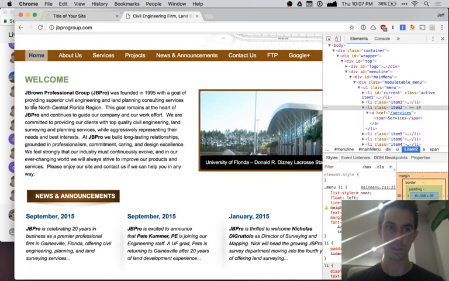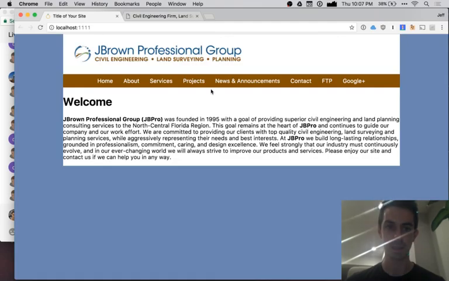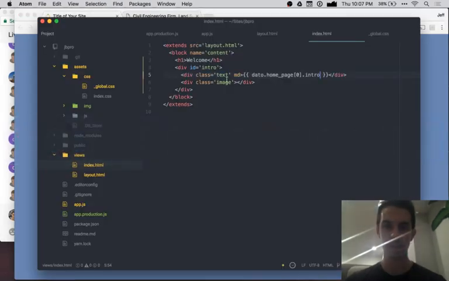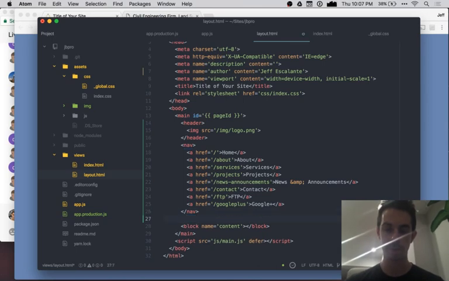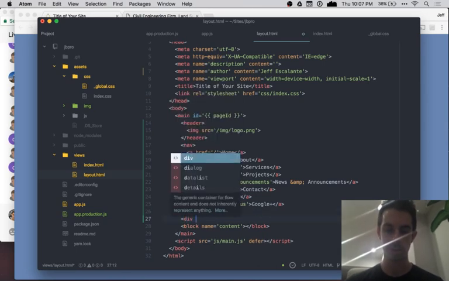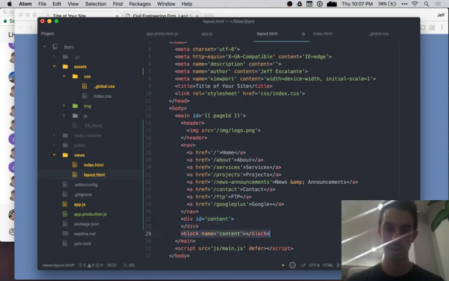Okay, so we need a little bit of padding. Let's see how much they did. Looks like about 30. Seems like 30 is their standard amount of padding. Okay. And this is, let's see. So I want to wrap this, because this is always going to be in the same looking section.